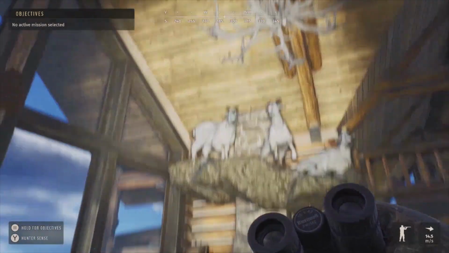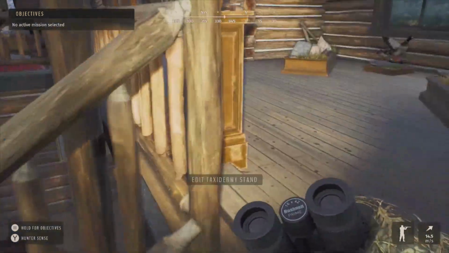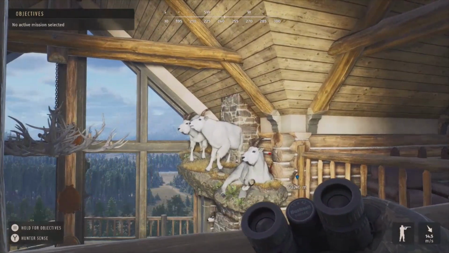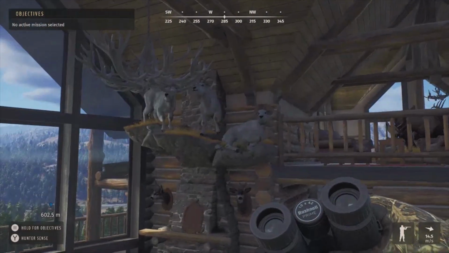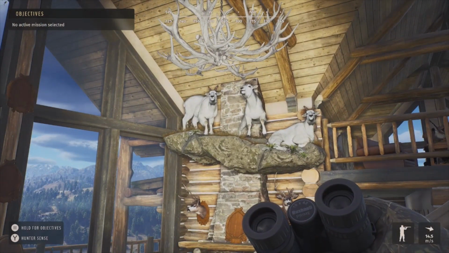We have three mountain goats now up there on the rock stand, so I really do like that a lot. The only thing I don't like is the fact that the one in the middle, his butt is going through the chimney there, which is honestly fine if you look at it from not that angle. So look at it from here, it does look like a really cool multi-mount. So yeah, I was really wanting another one of them guys, and I'm glad we got him today.